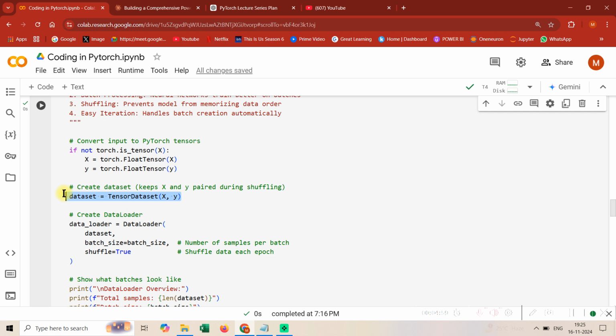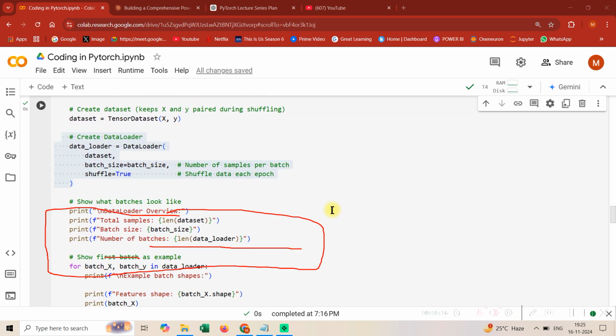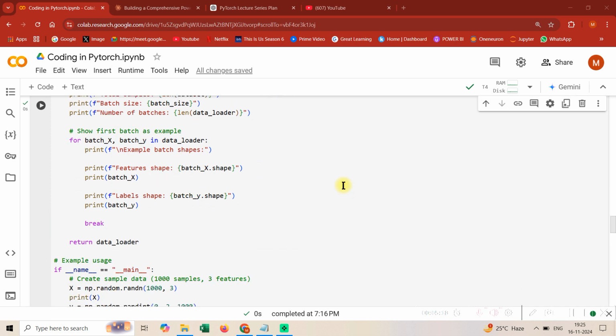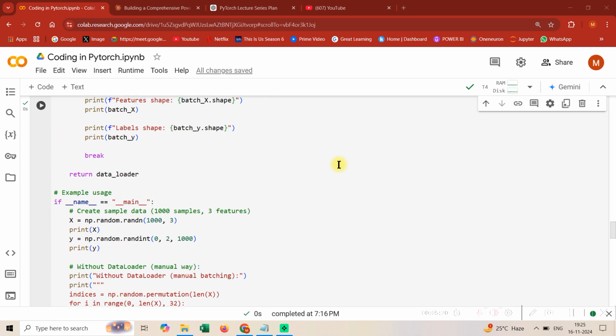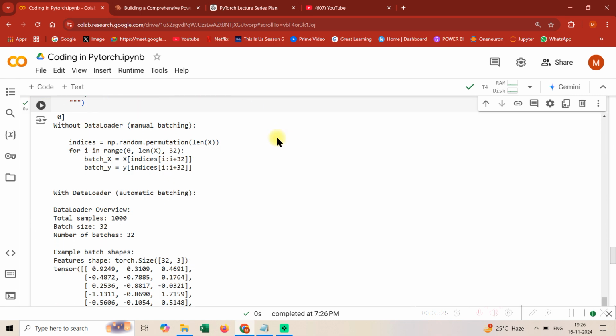Then guys, see, we're just creating a data set by combining both of them. It's just a function that you need to call, and then this is the main data loader. See how simple it is to create a data loader. You just need to pass one parameter, the batch size, and shuffle equal to True, so that in every iteration things would shuffle and randomness would be there. Now the main thing is there is no code involved. This is just one line of code, but see the impact of it, right?